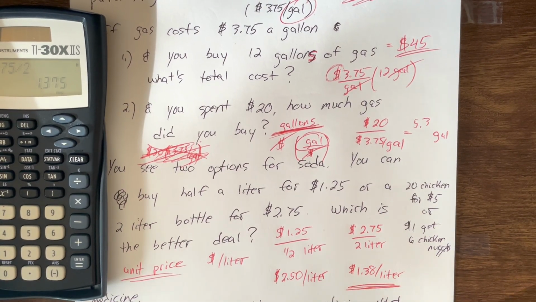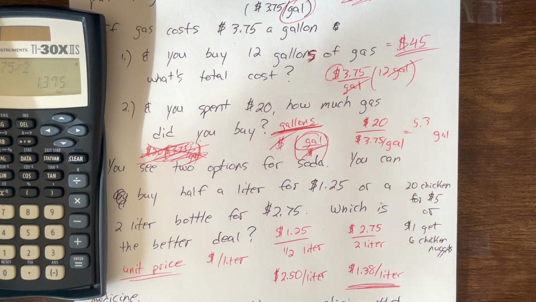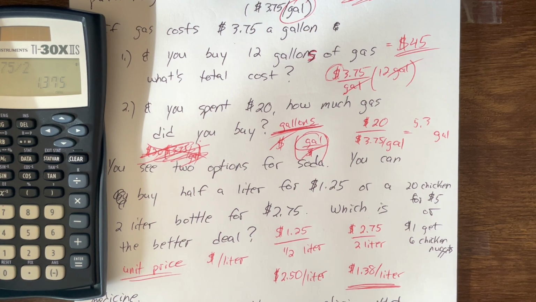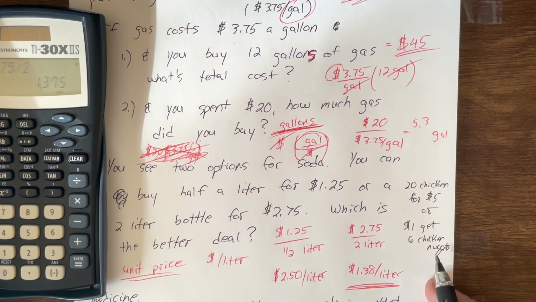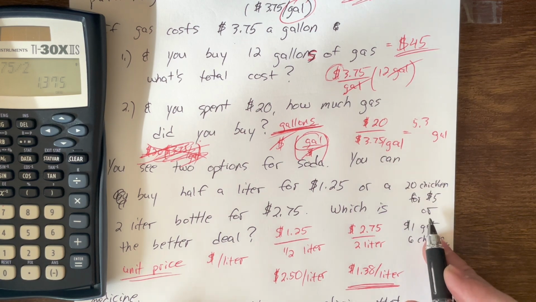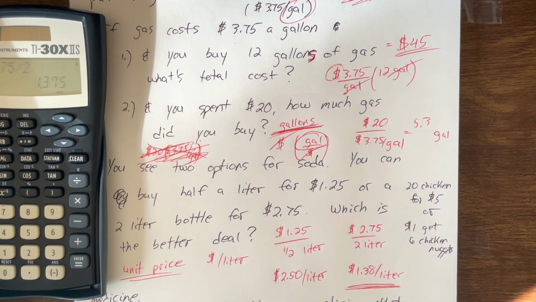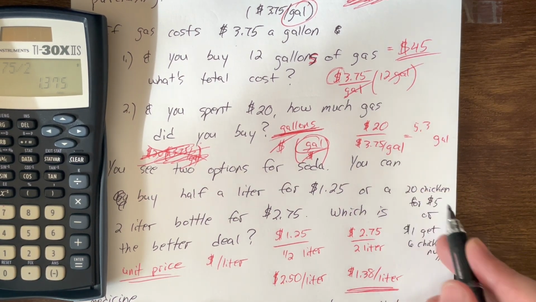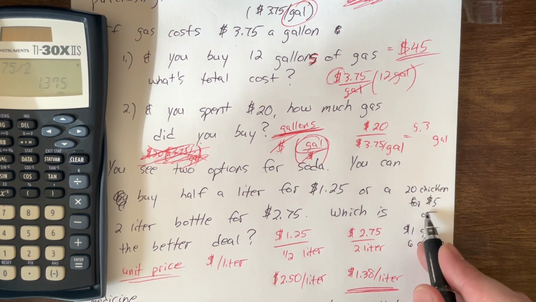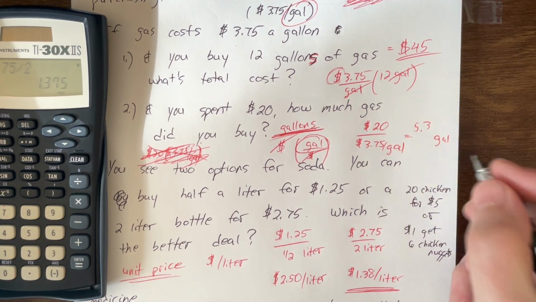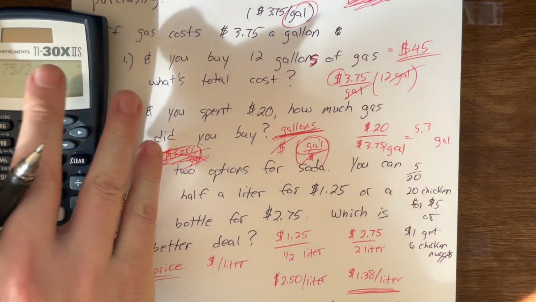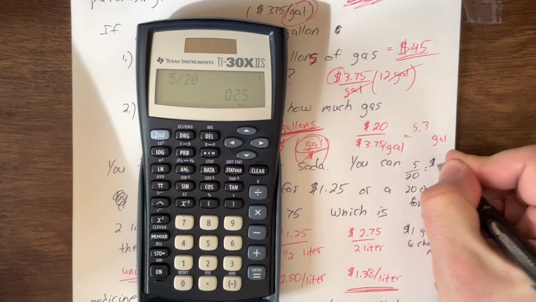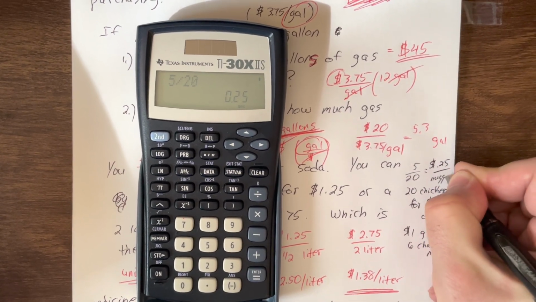Again, one of those situations, maybe you only want 6 chicken nuggets, so you're just going to spend $1 and that's that. But just thinking about better price, $1 per nugget. This is one of those situations, it's easy. You could do it nuggets per dollar, but most people think of our unit price as dollars per item. So I'm not going to do 20 divided by 5 to get dollars per chicken nugget. I'm going to have to do 5 divided by 20, and that would be 25 cents per chicken nugget.